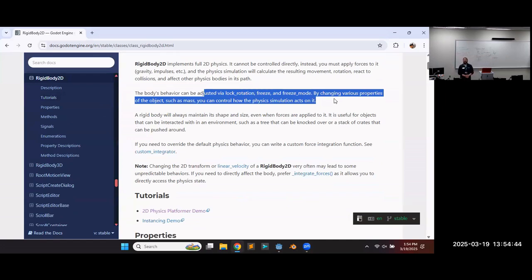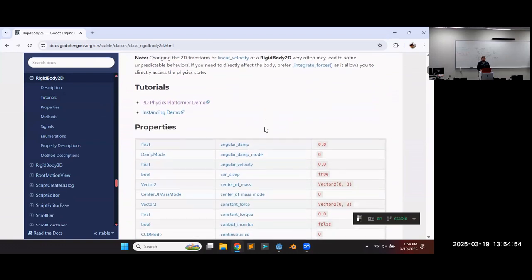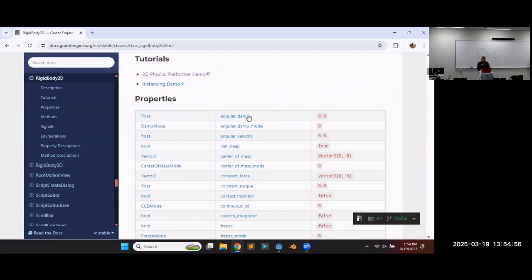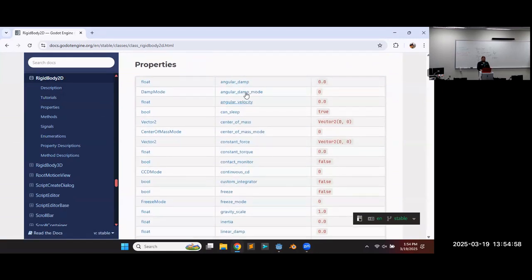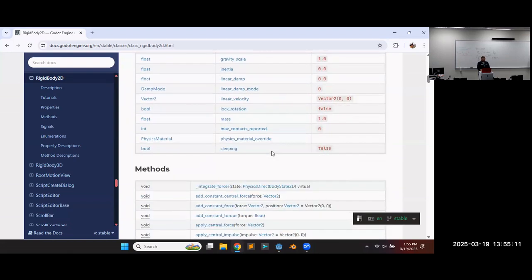And then after you do that a few times, you'll be able to basically read the user manual and understand everything that's happening right now. Godot has a really, really good user manual if anybody's hopped into the reading already. So we have a bunch of properties here. Here's all the stuff we have. Angulars, rotational, and linears moving along. So velocity and damping, center of mass, all these properties.